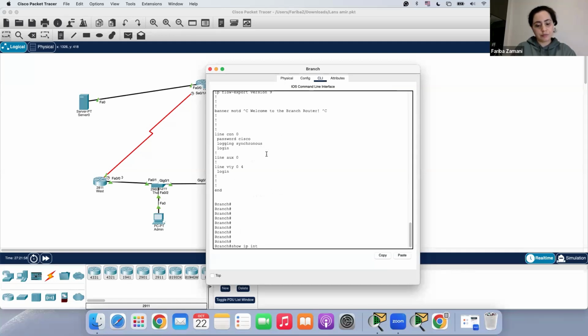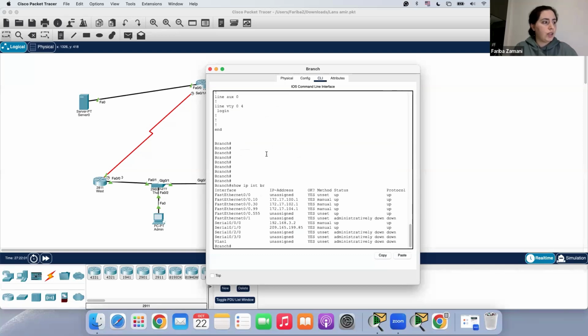It will show us all the interfaces assigned. As I explained, they are assigned to the different VLANs, and they are up. Also, there are two serial ports: the first one is assigned to the east router, and the second one is connected with the ISP router. Again, both of them are up.